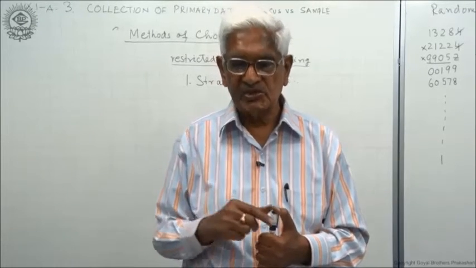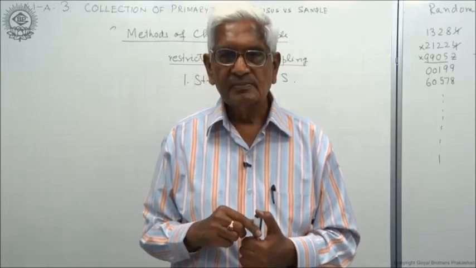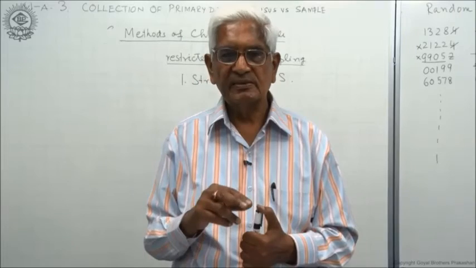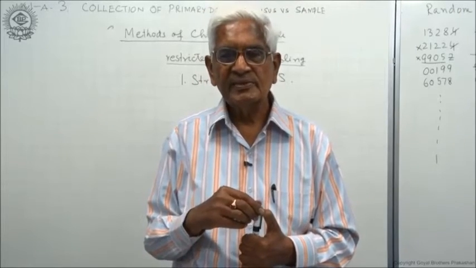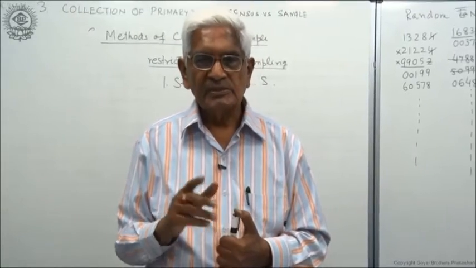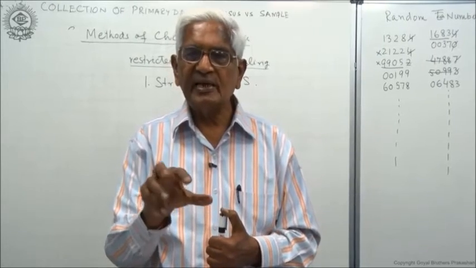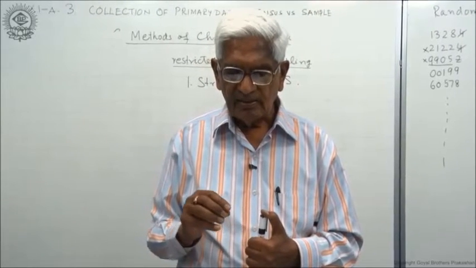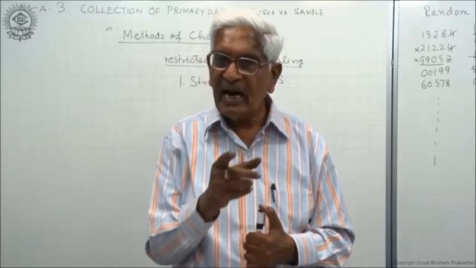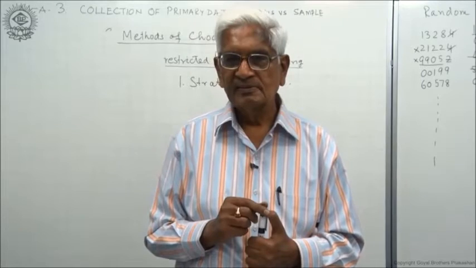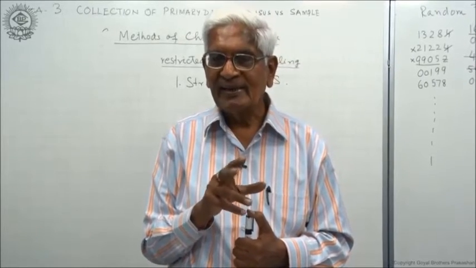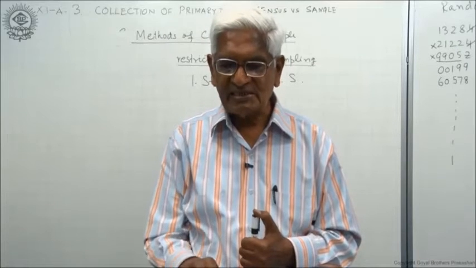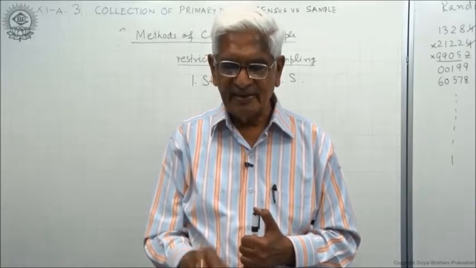Then there will be fixed number from each. Now, this fixed number doesn't mean that you select 5 from each. It is disproportionate. एक सेक्शन 40 का है वहां से भी 5 ले लिए, एक सेक्शन 50 का है वहां से भी 5 ले लिए, ये डिस्प्रोपोर्शनेट हो गया। तो you can select either on proportionate basis or disproportionate basis. If you compare with unrestricted sampling, there is no grouping in the unrestricted sampling. There is grouping in the restricted sampling, stratified random sampling.